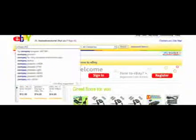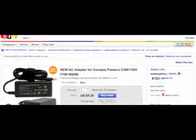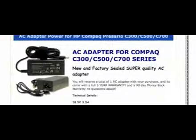And I like to check this on eBay because in the eBay descriptions it usually tells you what the voltage and the amps are for the power adapter you're trying to buy. Okay, so just go to eBay and do a search for whatever the laptop model is, compact M2000 adapter. It's going to bring up a long list of results, and we're just going to pick the first one. It looks good. Now we're going to scroll down on this listing and take a look, and we see that this adapter puts out 18.5 volts, 3.5 amps.